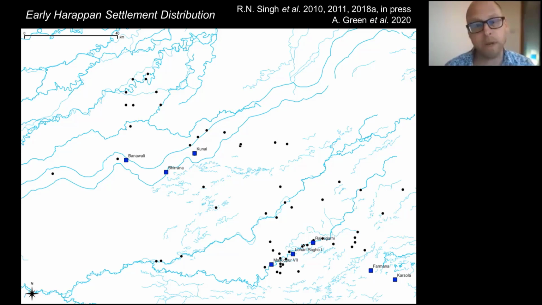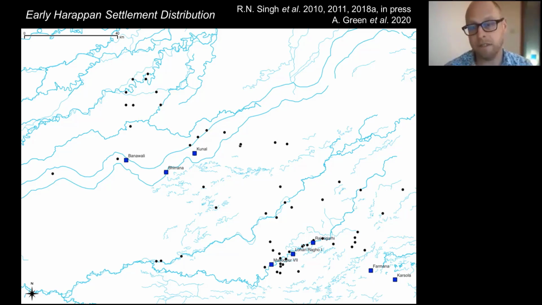So in that respect, we recognized that there were some interesting patterns in this area of northwestern India that we looked at, especially when it comes to understanding urbanism and the development of different types of settlement patterns, and also the relationship between settlements and rivers. So this basically highlights the importance of a cluster of settlements around the site of Rakhigarhi on the lower side. And you can see a large river in the northern part, which doesn't have very many settlements associated with it.